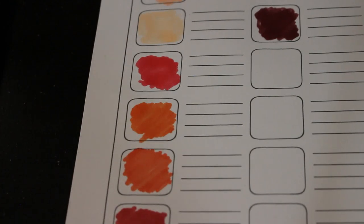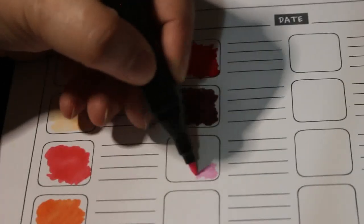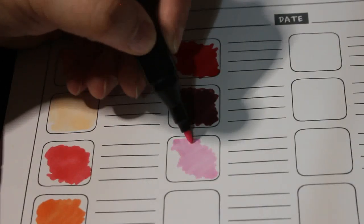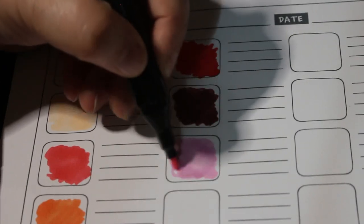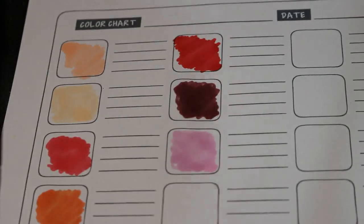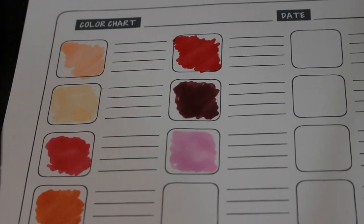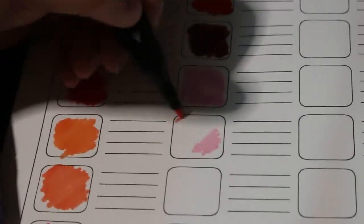So first one is pale lilac. That does look like an accident up there, doesn't it? See, now to me that's more of a pink, but it has got a slight tinge of purple in it. So yeah, it's a pink lilac, if that makes sense. It's a lovely colour, don't get me wrong, it's gorgeous. And what we've got here, we've got pastel violet. At least they are clearly all different colours, none of them are identical.